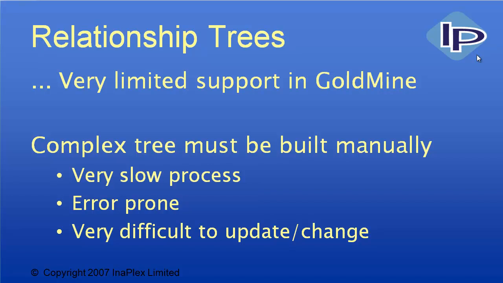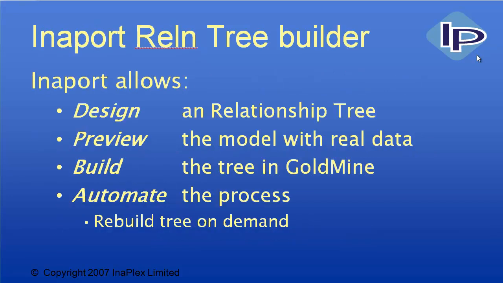Complex trees need to be built manually, which is a very slow process, it's very error prone, and it's very difficult to update and change because you're relying on users to remember to make changes whenever anything changes in the database. Inaport provides you with a relationship tree builder, which allows you to firstly design or model the tree that you want to build, and then preview that tree using real data from your GoldMine system, and you can preview with 10 records, 100 records, 1,000 records. Once you're happy with the model, you can then build the tree inside GoldMine, and you can automate the process so Inaport can build and rebuild the tree as your data changes.